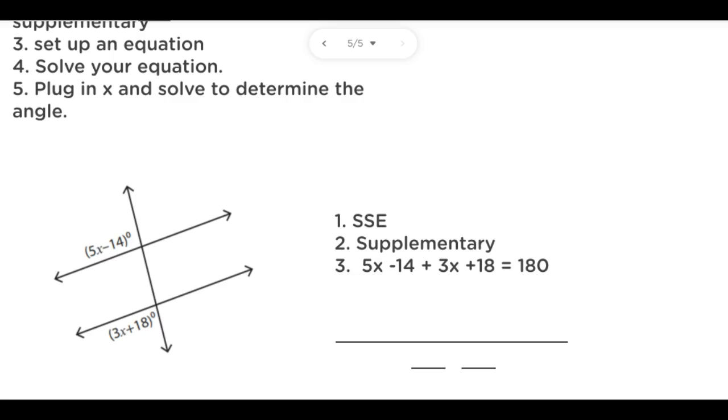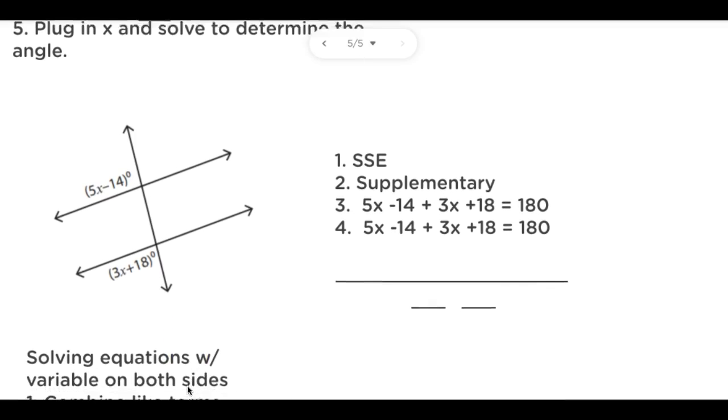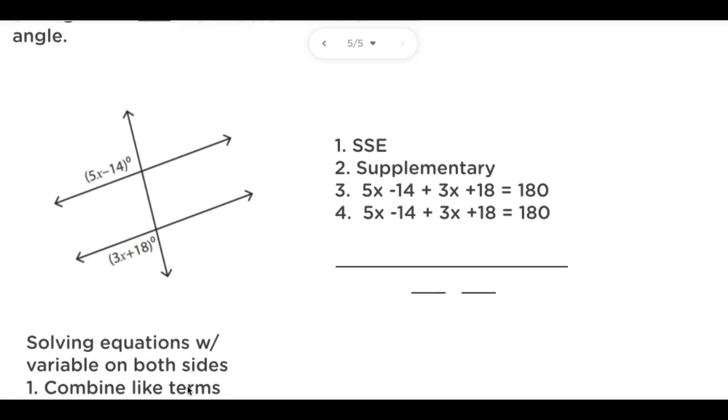Step 4 is where we're going to actually solve it, and our rules are going to differ a little bit from our congruent ones. So what do our rules look like when we're talking about supplements? First things first, I'm going to scroll down just a little bit, and you can see down at the bottom I have combine like terms. Before, that wasn't our first rule. It was to move the smallest variable. We were technically combining like terms, but they were on opposite sides of the equal sign. So we want to combine like terms.